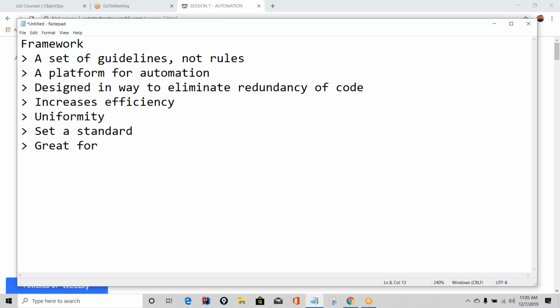Great for large or ever increasing test automation. Meaning, right now you're just writing 1 or 2 test cases. But as you keep adding and adding, it's going to get bigger and bigger, become like a monster. How are you going to control that monster? You got to have some organization.